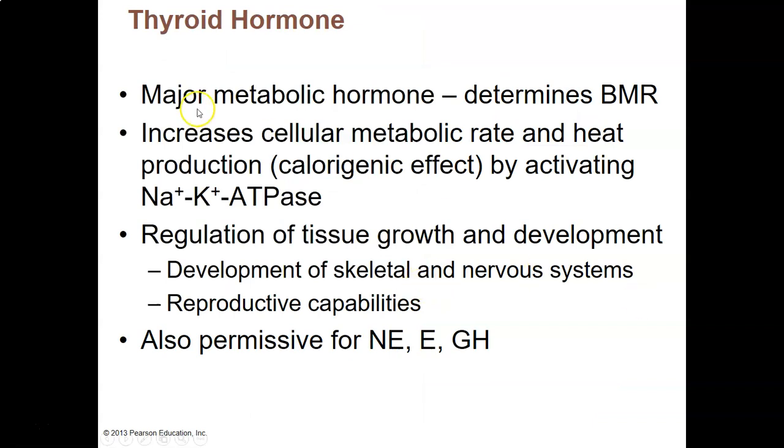So what does it do? Again, it's a metabolic hormone. It determines the basal metabolic rate of your cells. It drives up the rate at which the sodium-potassium pumps are cycling and burning through ATP and releasing heat. So if you have a lot of thyroid hormone, you have a lot of metabolism. If you have low thyroid hormone, you have lower metabolism in your body.